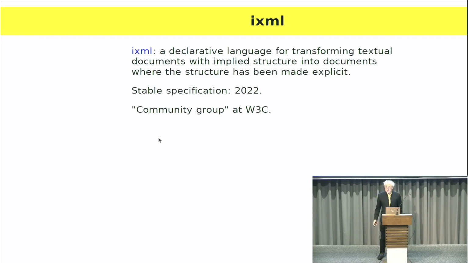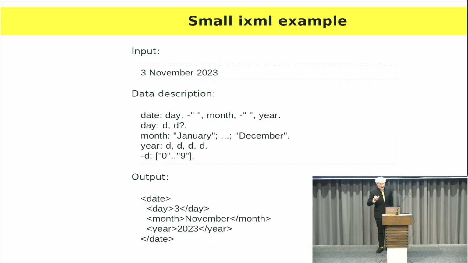And I should say there's at least half a dozen implementations. Just last week, a new implementation came out. So there's lots of interesting implementations happening. For those of you who don't know ixml, I'll just give you a small example just to show how it works. This is a very simple example.